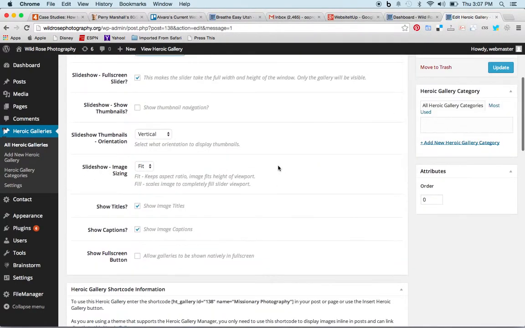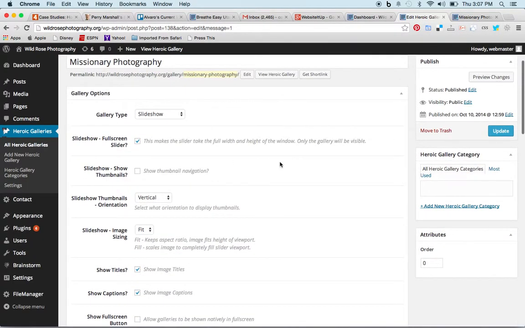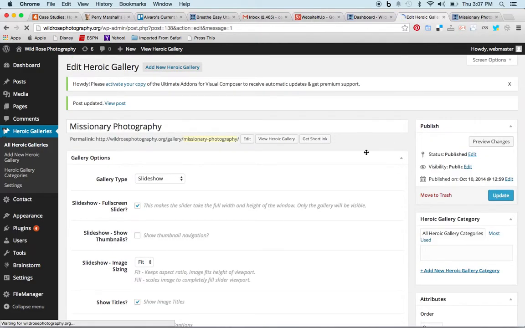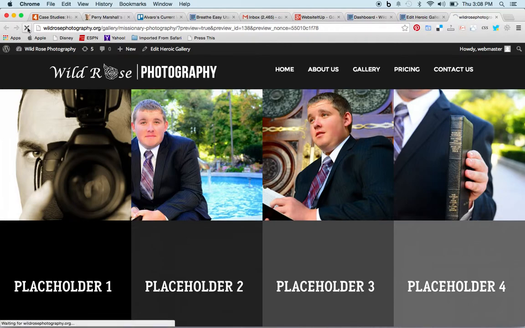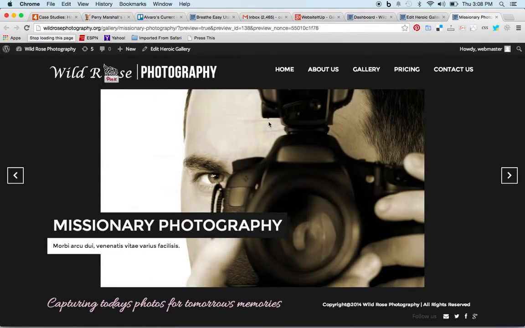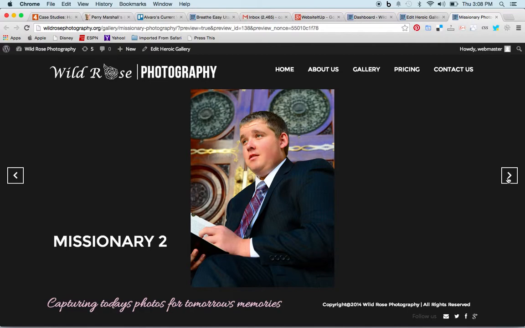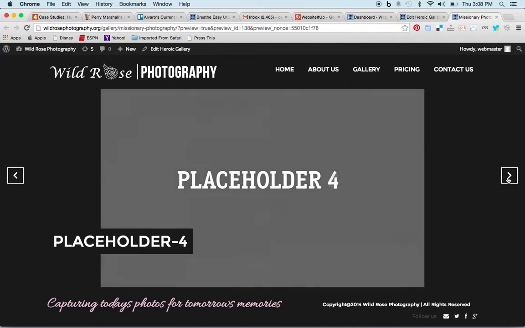Looks like it doesn't show us there, but if you went to preview changes, maybe we've got to save that to do that. So let's see if we save it here, what happens. Yeah, you can see how that changed the whole page to a slider and it'll automatically funnel through. So if you like this way better, it's obviously a great option. I think I personally like where it just has the squares, but you may like this a lot better.